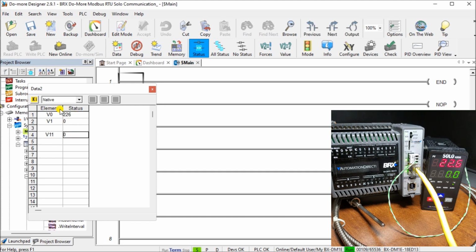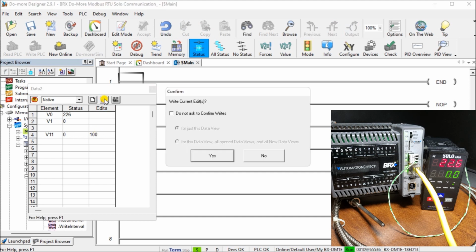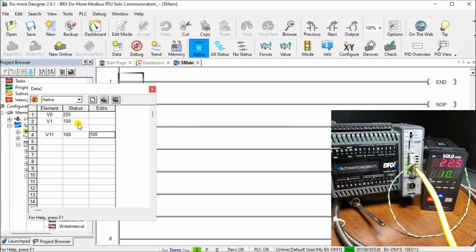Now here is where we can actually change the value. So let's put in 100 representing 10.0, and we will write that into the controller. We will confirm. We won't ask for this to come up again. There we go. And so as we write that in, it automatically puts it in, and it's really quite responsive. You can put in 1, 2, 3. And you see it's quite quick to put it actually into that controller itself. So the Modbus IO Scanner is a great addition to the Do-More Designer control. And you can easily get information in and out.